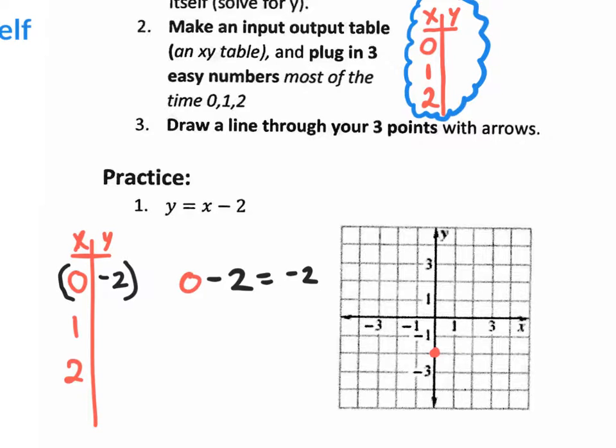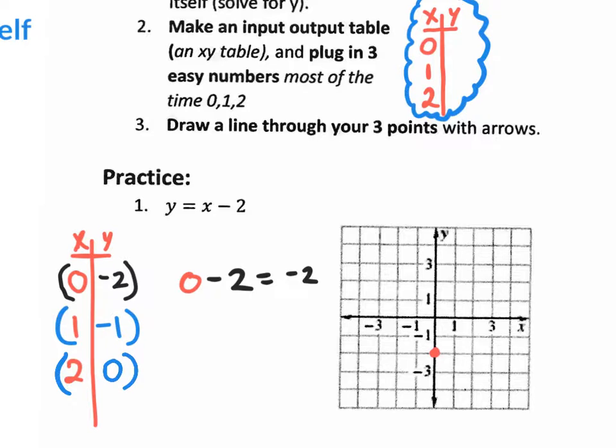And you know what? For the sake of doing this a little quicker, let me take the 1 and do it in my head. 1 plugged in right here. What's 1 take away 2? Negative 1. Negative 1, right? So the answer is negative 1. And that's another coordinate. Let me do this in my head. Plug in 2, the input 2, into the x. What's 2 take away 2? 0. So you guys see how easy it is to do inputs and outputs, to plug in your x values and pull out your y values?